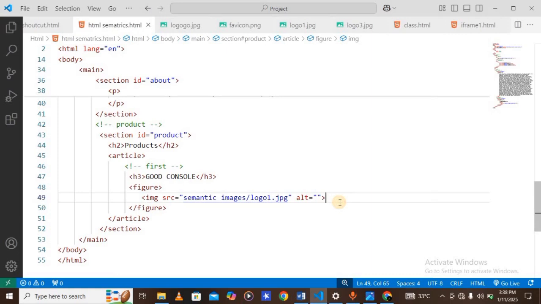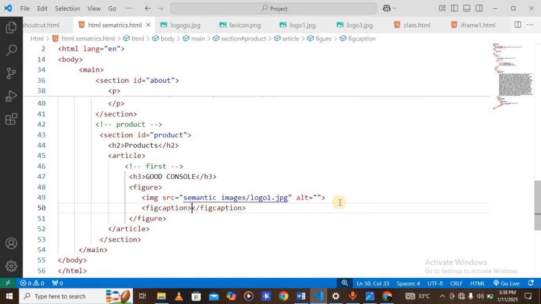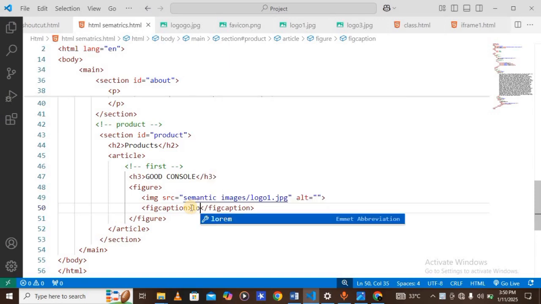If you want to put something about the image, you then use the figcaption. So the figcaption inside the figure, we will be putting a text here. We'll say, let's see, 200.